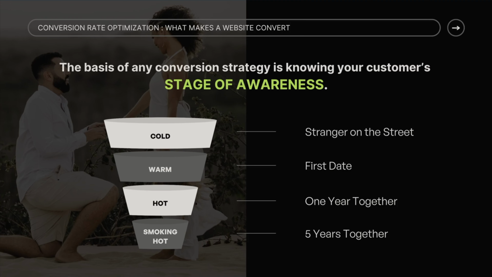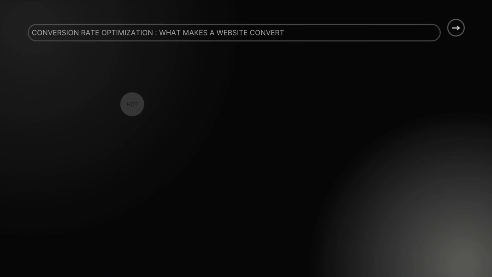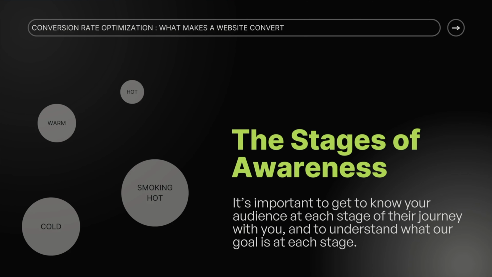You persuade people differently based on their stage of awareness. Don't think about what's on your website, think about who's on your website and what you should say in order to persuade them. This is the most foundational hack about CRO, and if you learn one thing from this course, let it be that one. Someone who bought from you once is extremely different from someone who just became aware of your existence as a brand. I will go ahead and introduce the stages of awareness.